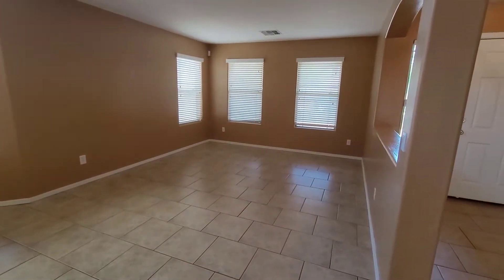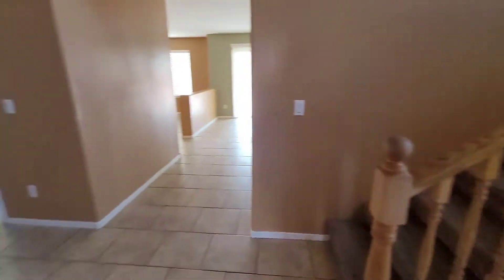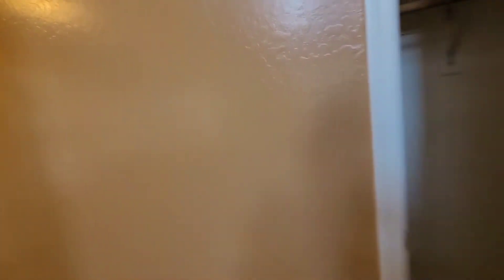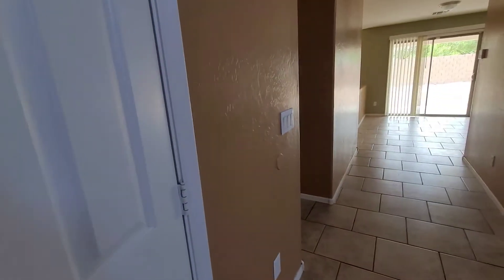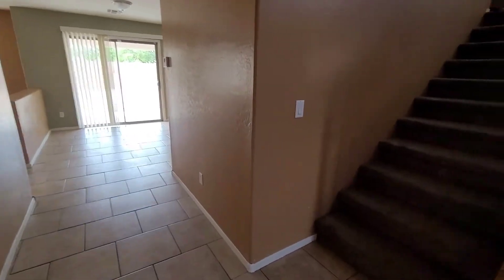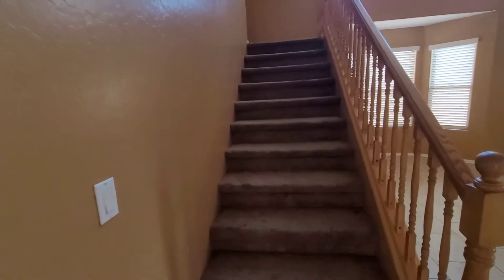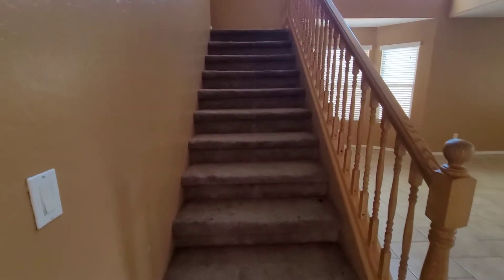This could be a living area with bay windows over there, and we have a linen closet. Keep in mind you may see some scuffs on the wall — this home was rented out. I just spoke with the listing agent: all downstairs is tile, and the carpet on this staircase is going to be removed.